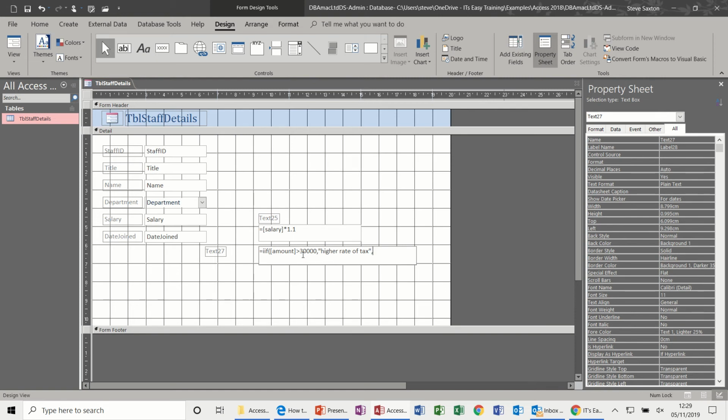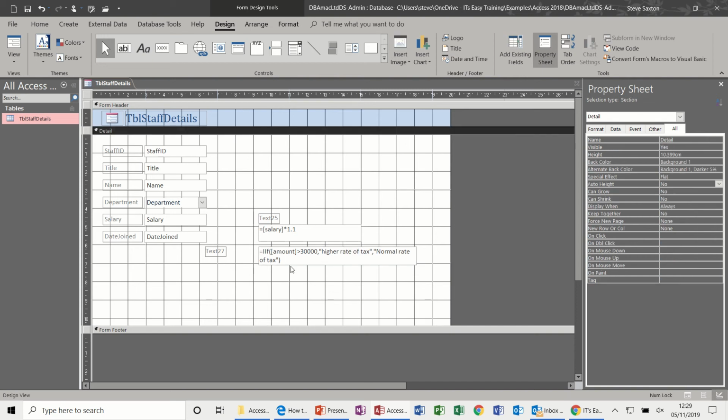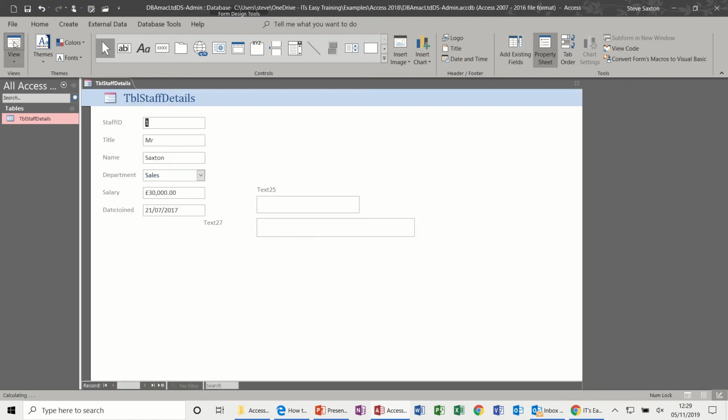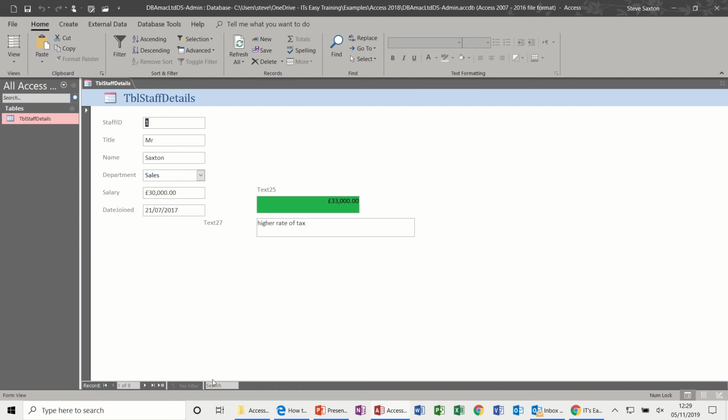If it's false, so there's a comma, it's going to say normal rate of tax. Close the quotes, close the bracket, click away, just check that's okay. A good indicator that it is okay is that Access hasn't come up with an error message. If I have a look at that, higher rate of tax, normal rate of tax, higher rate of tax.